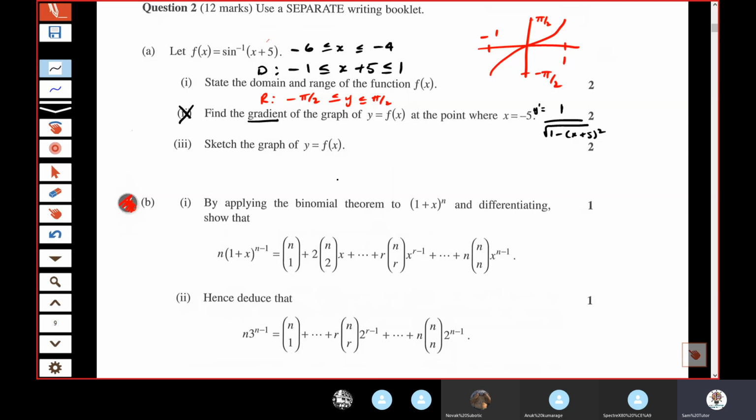So very straightforward stuff. We're interested in sketching the graph that will be asked in our exams. Obviously the graph is exactly right there, except this is now -4. This is now -6. The center is now what? -5. True? And then of course you'll have your negative pi on 2 and pi on 2.